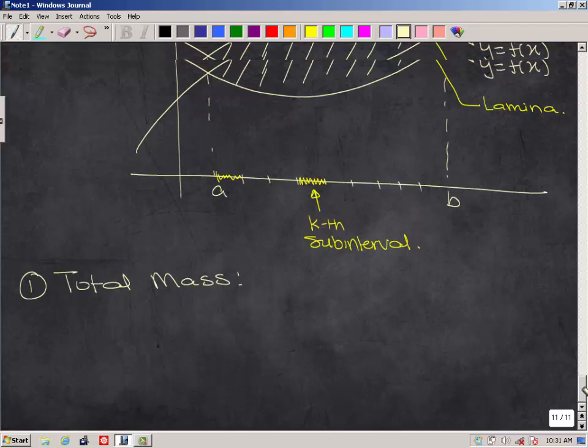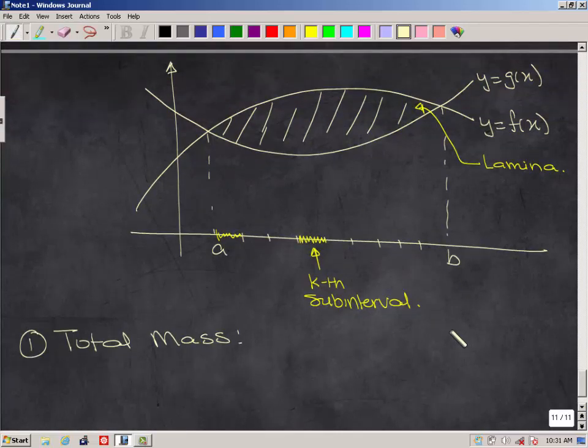So we're going to start by first finding the mass of the kth rectangle. Okay, so let's do that. So let's draw a rectangle here. So I'm going to go up to the curve. Oops, that's a terrible rectangle there. So I'm going to draw two rectangles here, so let's do that. One is to the outer curve. That's this green one. I'm using the right endpoint for my evaluation point, x hat sub k. Do you guys recall that?